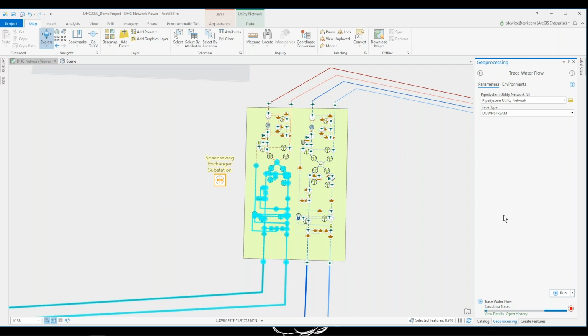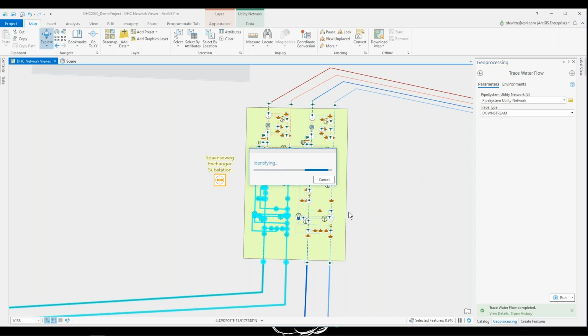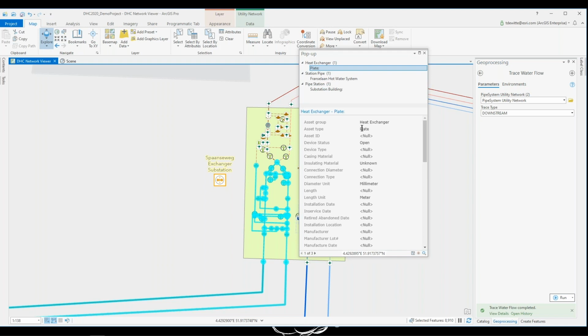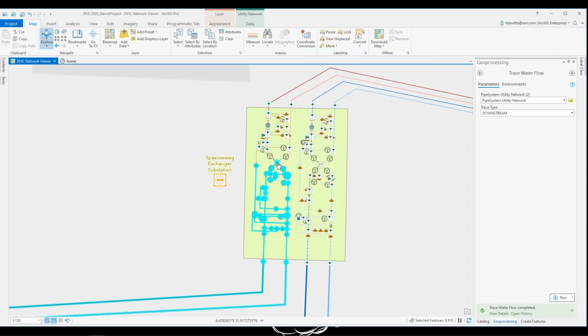And it's just about done, but you can start to see the difference already. The water came and hit this heat exchanger. So right here, I've got a heat exchanger. It's a type of plate heat exchanger. So it hit that and said, well, the water can't go through that, but the energy can. But it is connected to a return pipe, so the water basically goes through the heat exchanger and comes back.